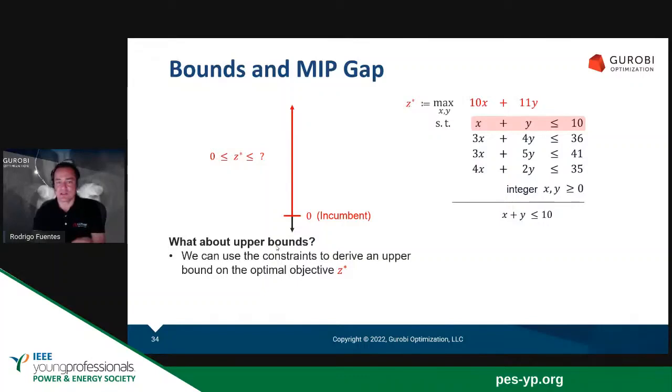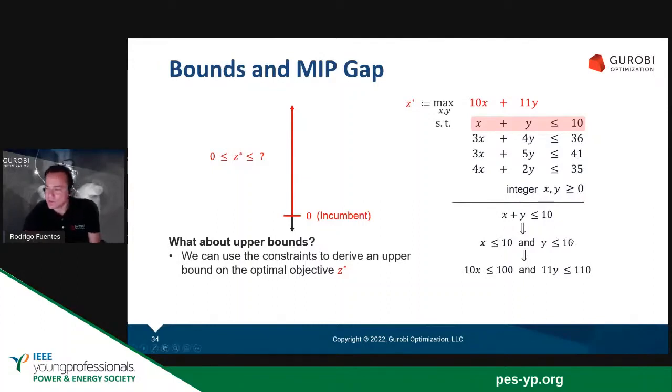If I look at that constraint, I can say that if I make no chairs, the number of stools cannot be more than 10, right? And if I make no stools, the number of chairs cannot be more than 10, right? So from the inequality x plus y less than or equal to 10, you can conclude that both x is less than 10 and y is less than 10, correct? If you multiply those two inequalities by 10 on the x factor and 11 on the y factor to mimic what we have in the objective function, we're doing this multiplication here in the last row to construct what we have in the objective.